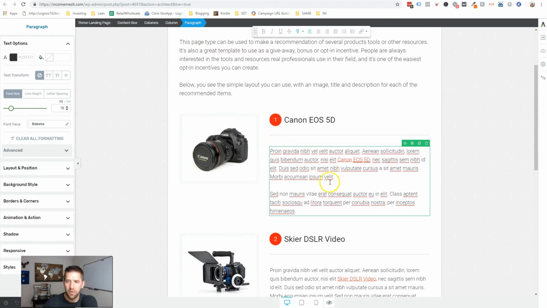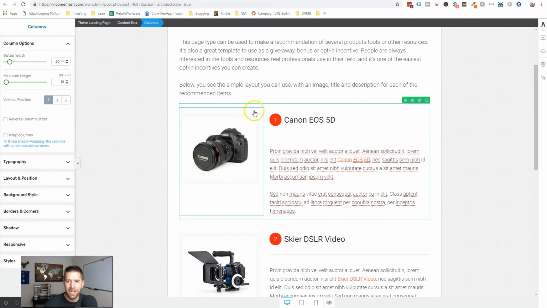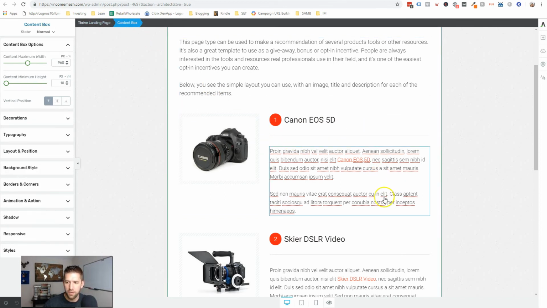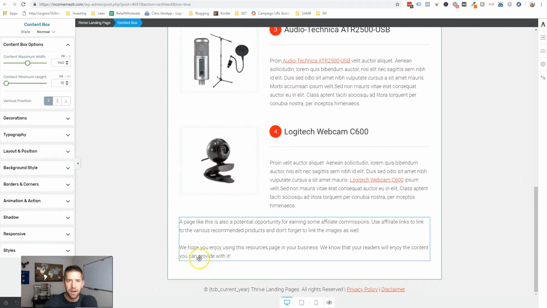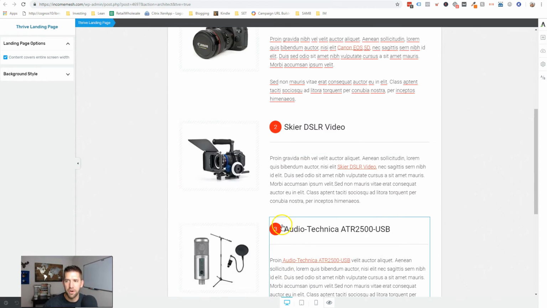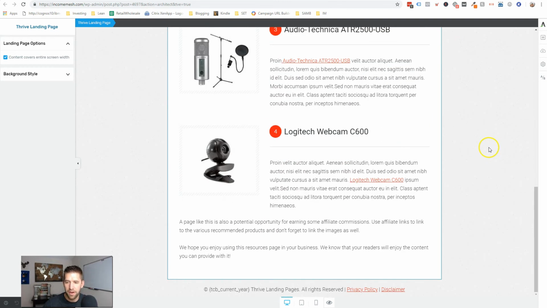So right now, we've clicked on the paragraph, but we can see, boom, that paragraph is just a part of this column, and this column is a part of that set of columns. This is like maybe a 1/3 and 2/3 column layout. Then this set of columns is inside this overall content box, which goes from the top here to the bottom there. And then that content box is a part of the entire page itself, which you can see the green goes all the way around there.